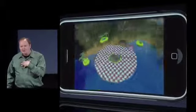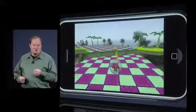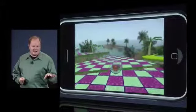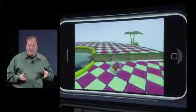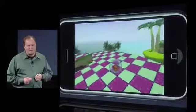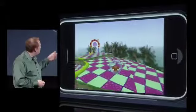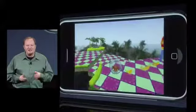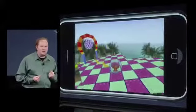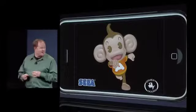So now I'm a console producer, and this team, they're a group of console developers. So for us, by far the most exciting thing was that we've been able to create on iPhone the type of game we're used to making. This is not a cell phone game. This is a full console game. And if anything, we underestimated what the machine was able to do graphically from the start. We had to actually fly in an extra artist to start scaling up the quality of the visuals to match what the output was capable of giving us. And that's the best kind of problem that you have to solve on the development side.